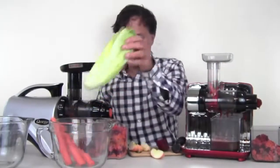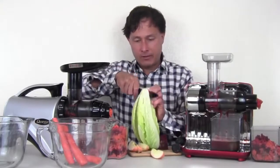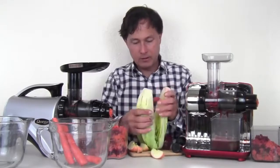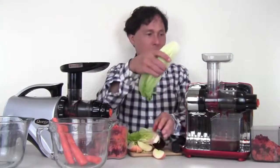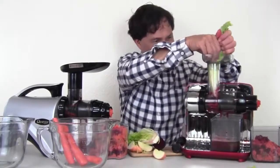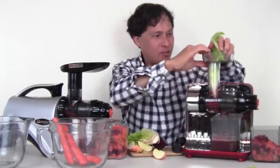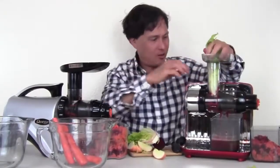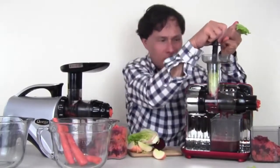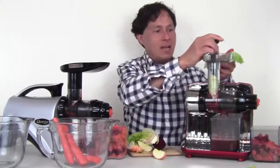All right, I think we're gonna go ahead and juice up this romaine heart, rest of this stuff. Go ahead and try to cut this baby in half and see if we could fit it in the Omega Cube. All right, so it does kind of compress up, a little bit more difficult. The feed chute's 12.5% smaller, but I could cram it in there with some force. I definitely do like the larger feed chute of the Omega NC800.